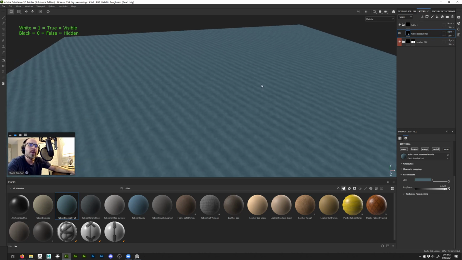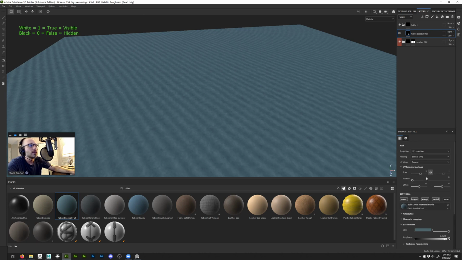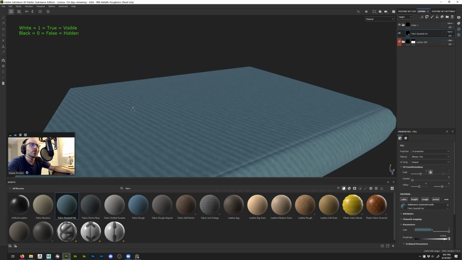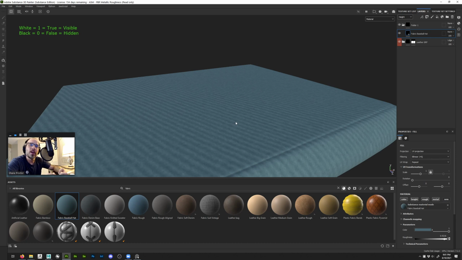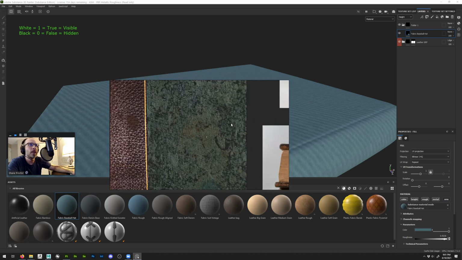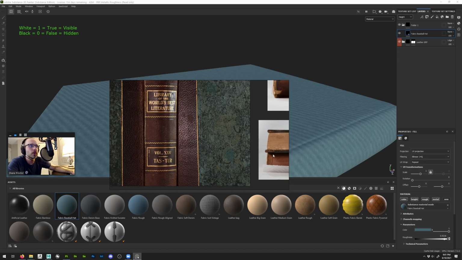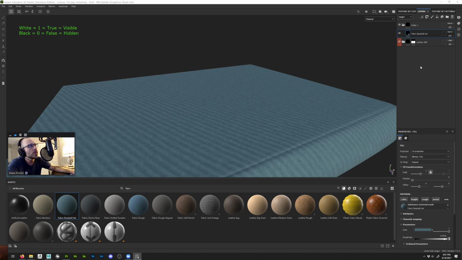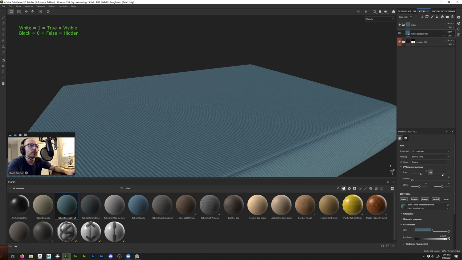Now let's talk about texture scale. The biggest issue I see with a lot of student work is students don't consider the scale of the texture they're applying. We get bricks that are really, really small, or bricks that are really, really large, or fabric that is completely out of scale. In this case, I need to tile this a little bit more to better match my reference, right? This should not be a large thread. So with that layer selected, we can go back to base color. It doesn't really matter. You can be in height and still edit this. I'm going to go down into the UV transformations down here, right? And all I'm going to do is take the scale and tile it 3 by 3, just like that.